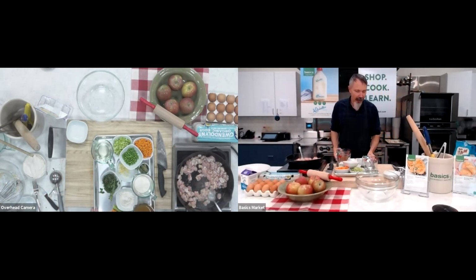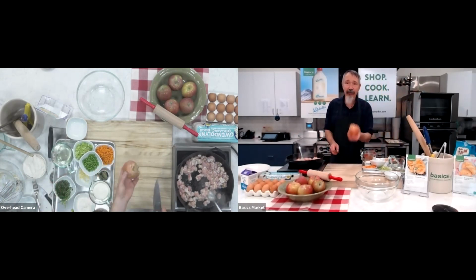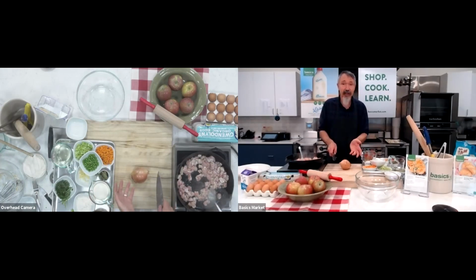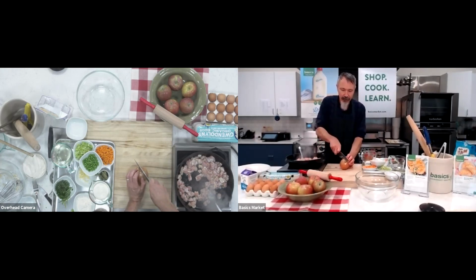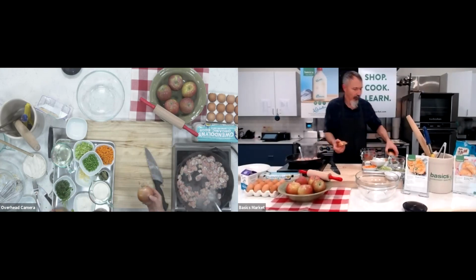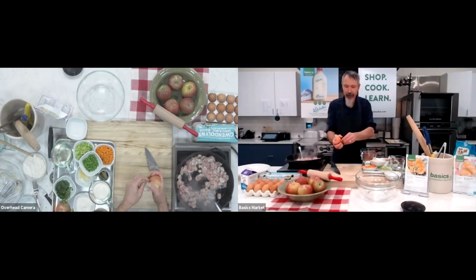Now, let's have a look at an onion. Again, I'm doing half a recipe, so I'm just going to use half of an onion, but whenever I can, I like to show how to mince up, dice an onion. It's a great skill to have for all kinds of recipes. I'm just going to cut through the middle, down the stem, root in. So I have the half here, and then it peels really nicely this way. You should be able to just peel it right off.